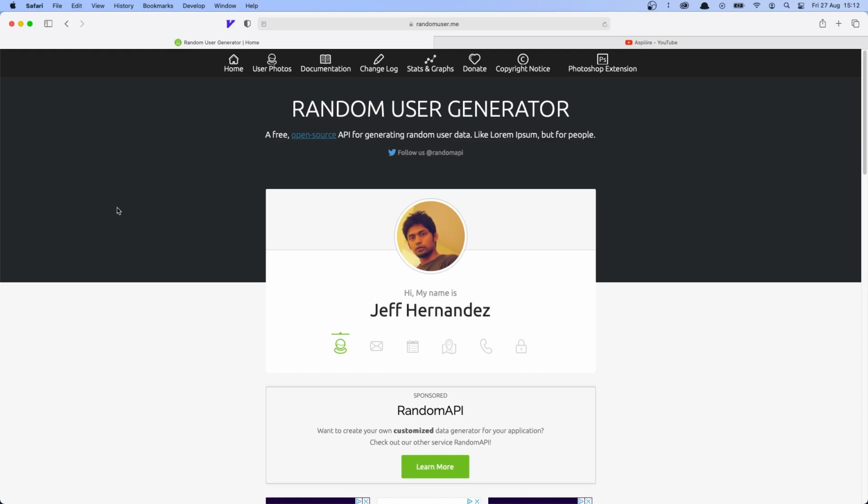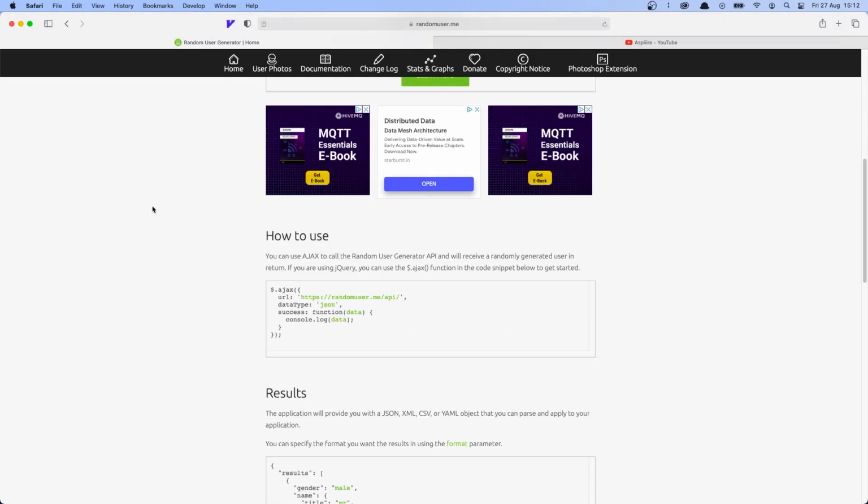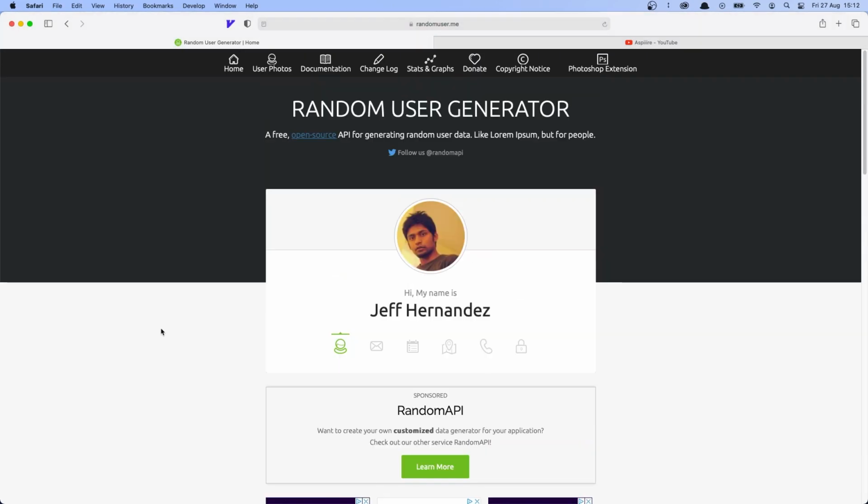The ones that I have looked for mostly are ones that don't require authentication, so we don't lose so much time authenticating, etc. And it is free. So I have found this free service here that every time you call this endpoint, it gives you a random user. But before we jump into Flutter, I want you to really understand how APIs work.